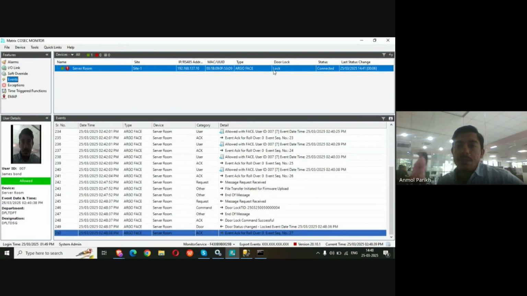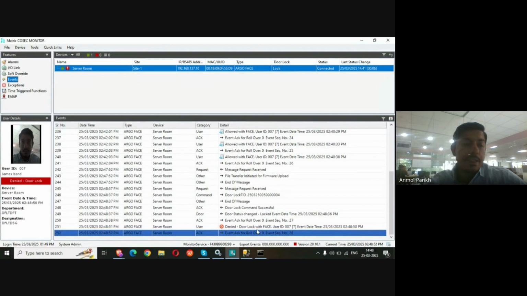Now the status of the door is locked. Do you see? Now let me try to punch and see what happens. It denied me. It's saying door is locked. Even if I'm registered over here, it is not allowing me to get the access, because we have changed the status from normal to door lock.